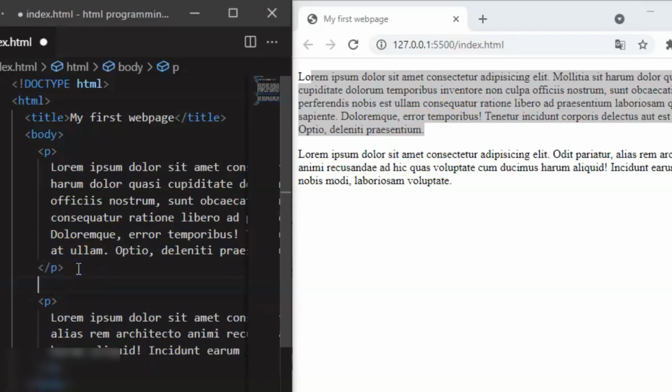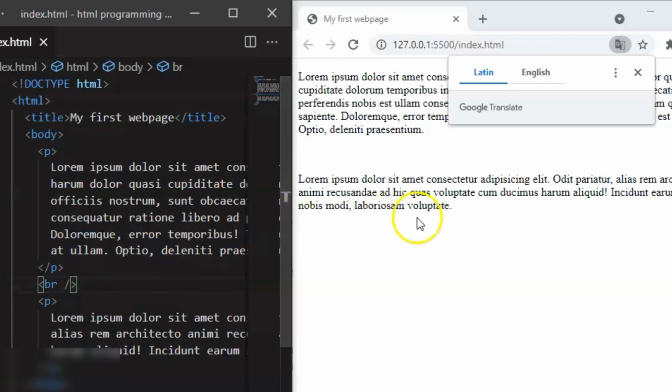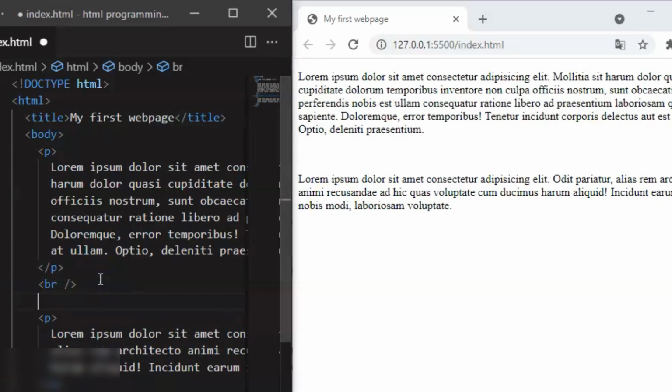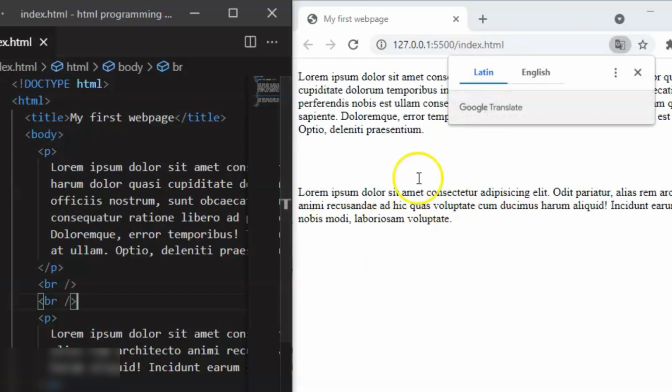After the first paragraph, type BR and select that. And that's it. Now, if I save this by clicking Ctrl S, you can see that a break is added over here. Now you can use multiple break tags like here and save it. And that's it. That's the break tag.